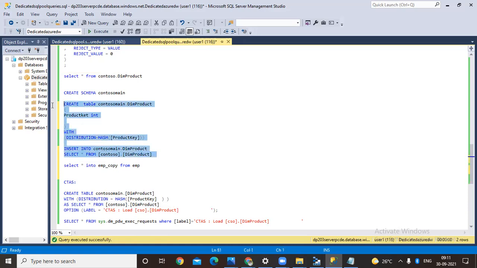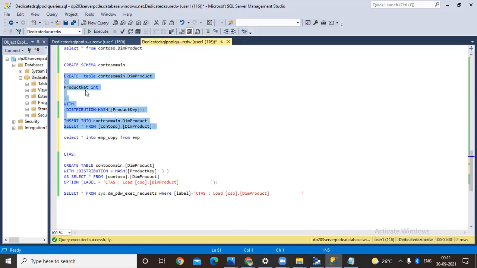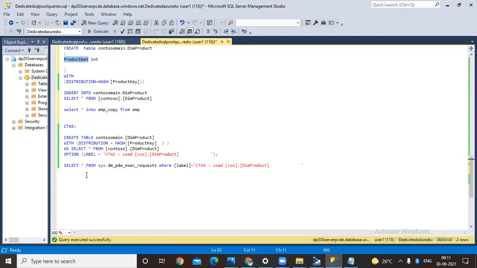Instead of creating the table and then inserting, since I'm not sure about the schema, I dynamically created the table on the fly with the same schema and data as the dimension product external table. Did you get that?